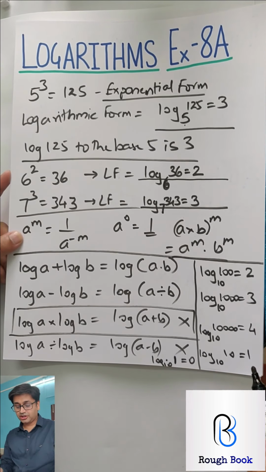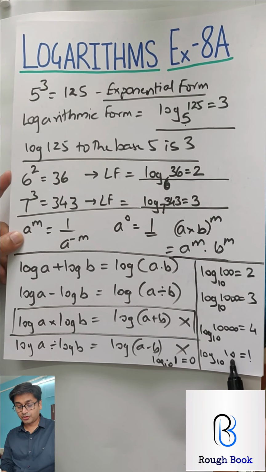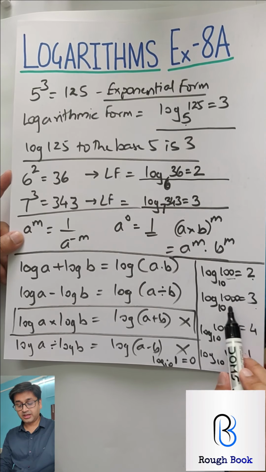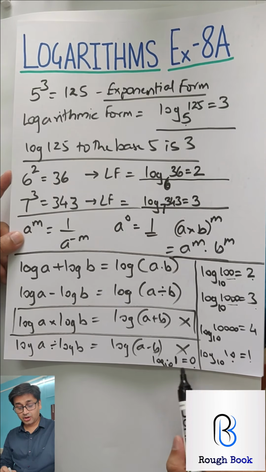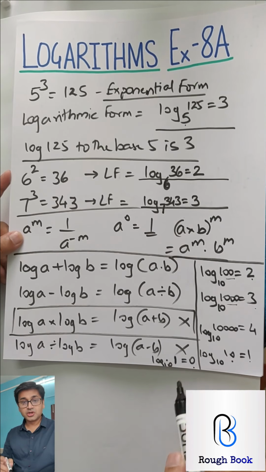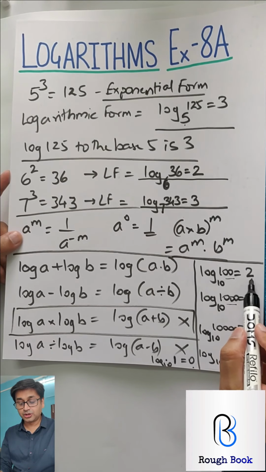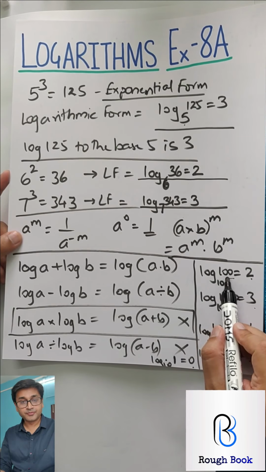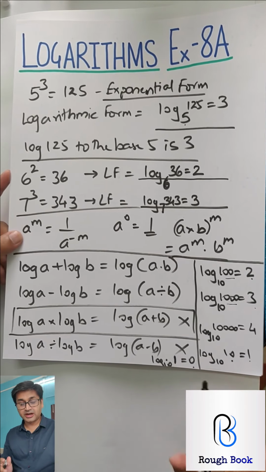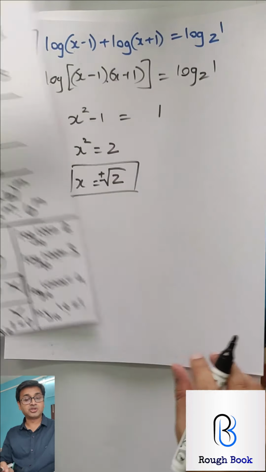So what I am trying to teach you is, if you see 1, you should put 1 zero. If you see 2, you should put 2 zeros. 3, 3 zeros. 0, no zero, only 1 then. So these are the values which help you to convert. So if you see 2, you should write log 100. If you see 3, you should write log 1000. If you see 0, you should write log 1. Why did I teach you this?